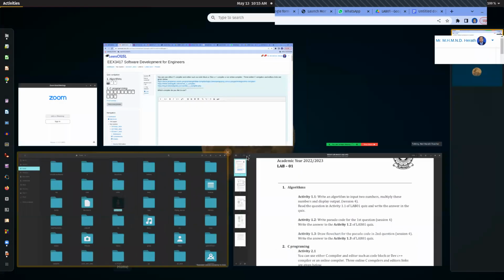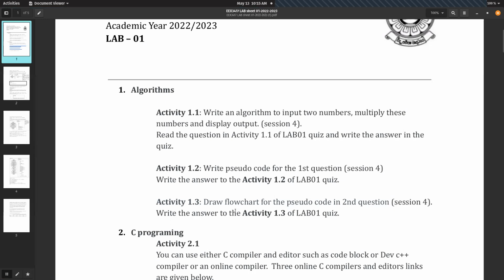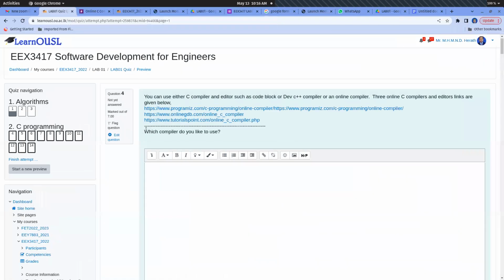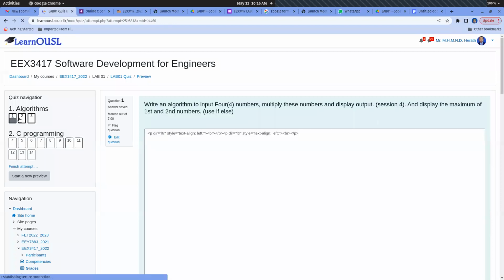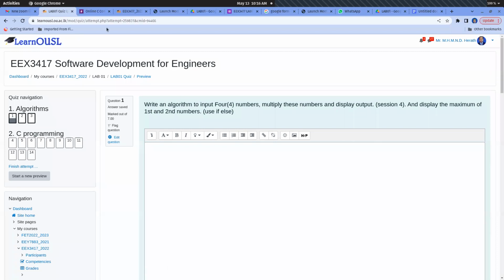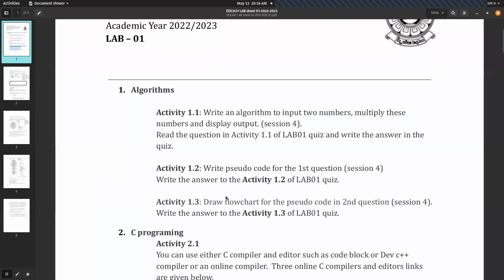Now, what is this? Draw a flow chart. Flow chart for input two numbers.